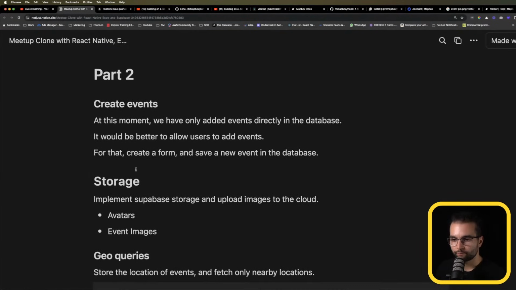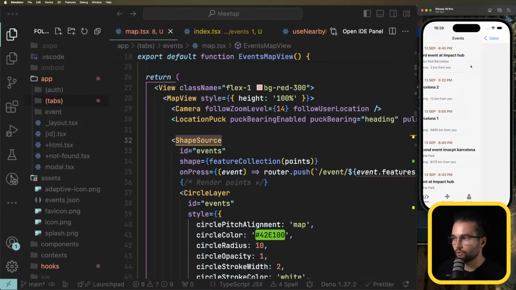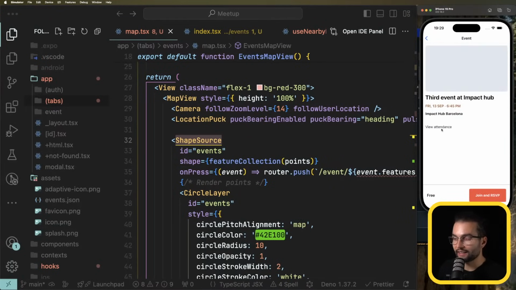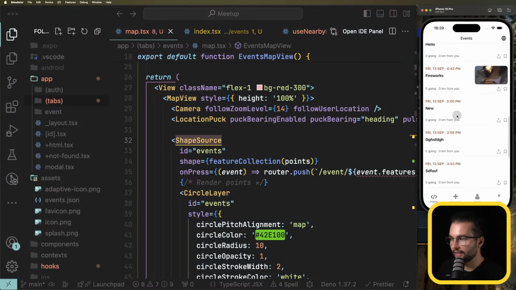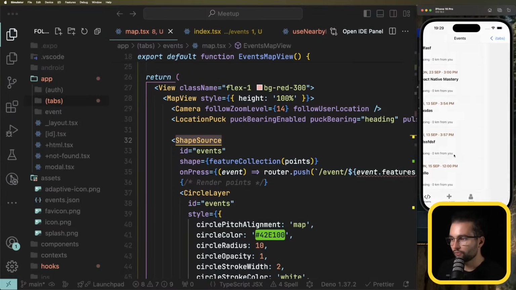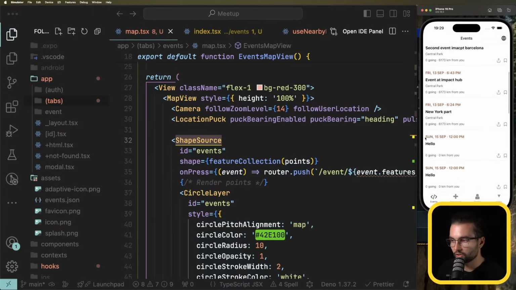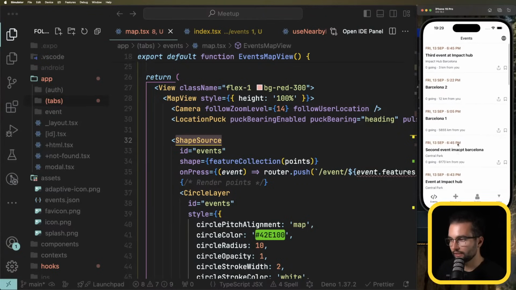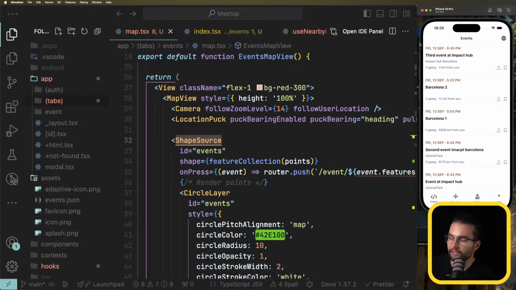For what else? For managing events and so on, or for avatars, I would really want to improve the attendance view. For example, if I go here, or maybe to an event where it has attendance, to display also the information about those users. Not only the name, but also the avatar. And maybe also display the avatar here. And yeah, those are just some ways you can improve it.